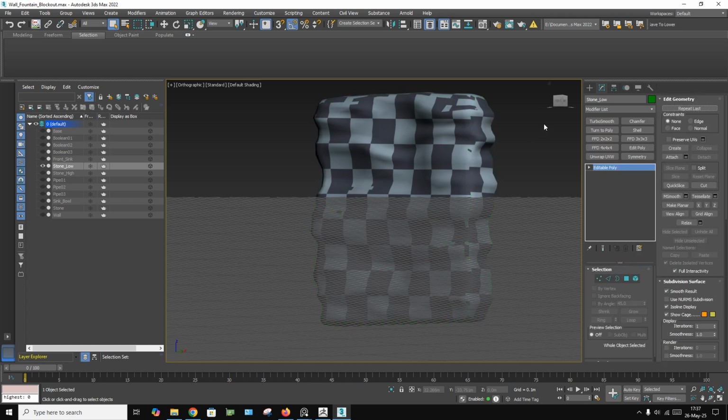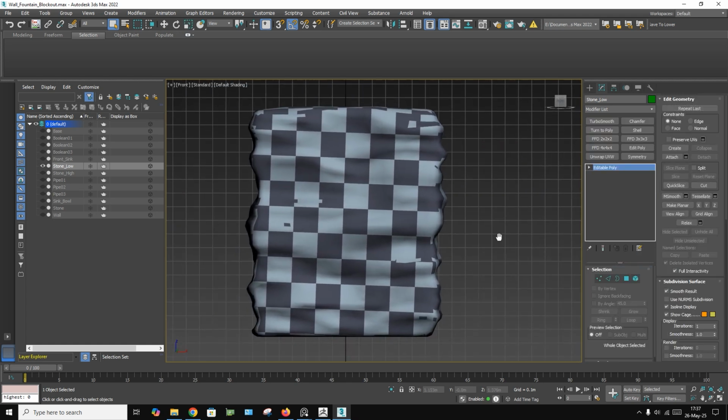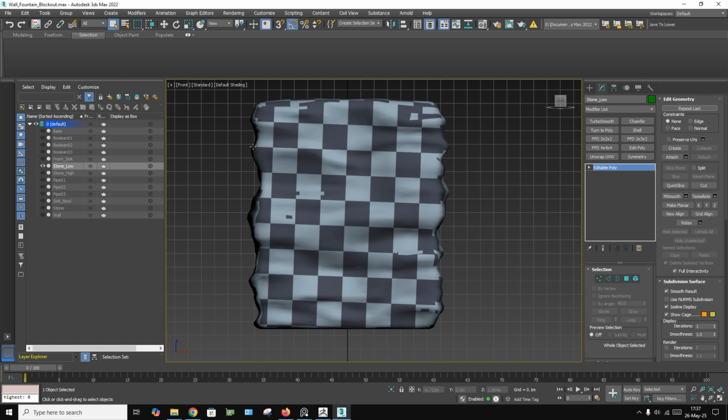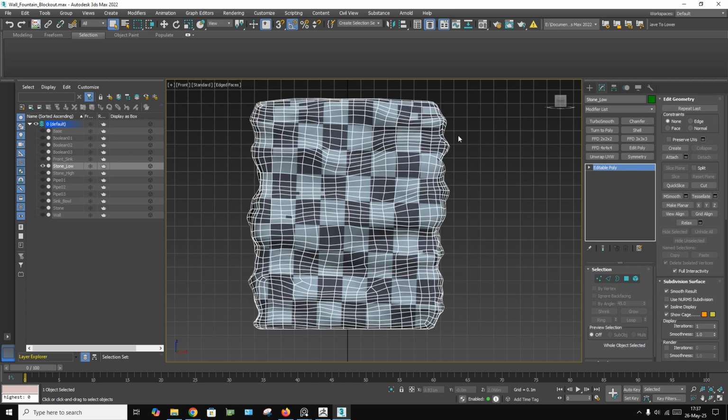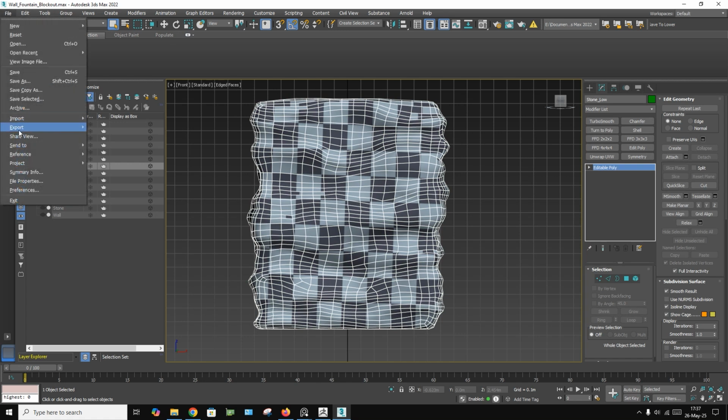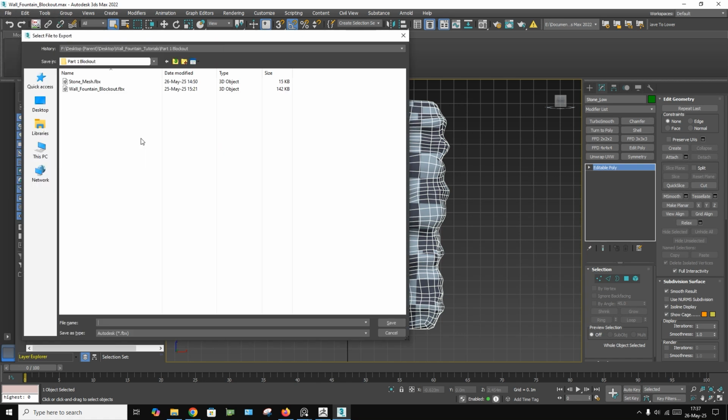Collapse all, get into front view, select this mesh. Now I will turn on edged face, select this mesh, export selected. Here I will create a new folder and name this stone_test.